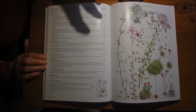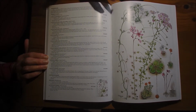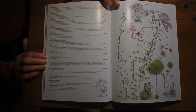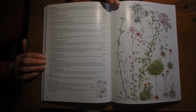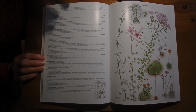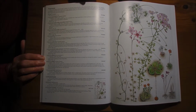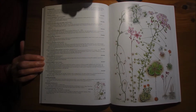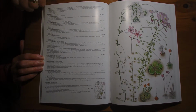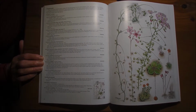because the soils of the area, generally in Western Australia, are very, very poor, and we have about 150 or probably more now different sundews, different drosseras, which is a tremendous amount. They've diverged over time, and each has its own little niche and life form. Some are climbers, some are just very tiny rosettes on the ground, but they all eat insects, which is fascinating.